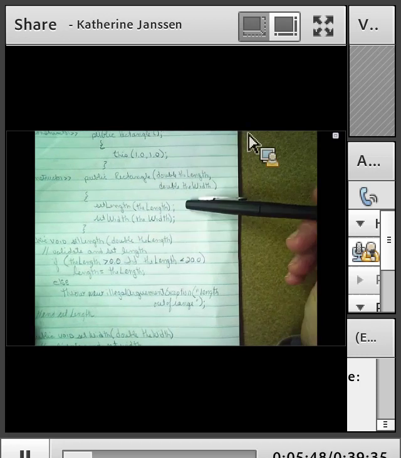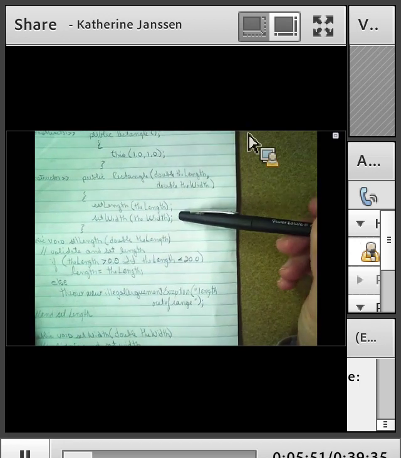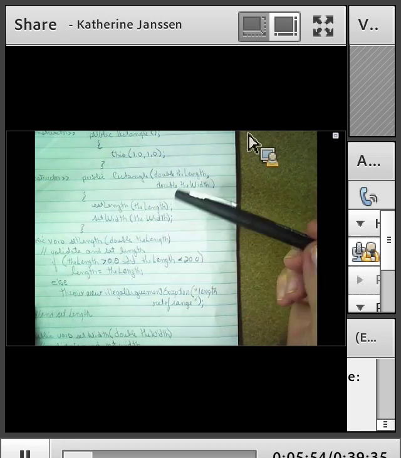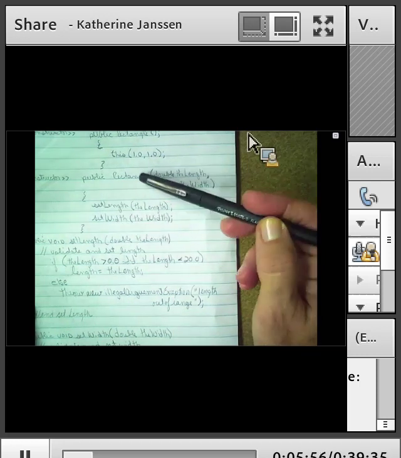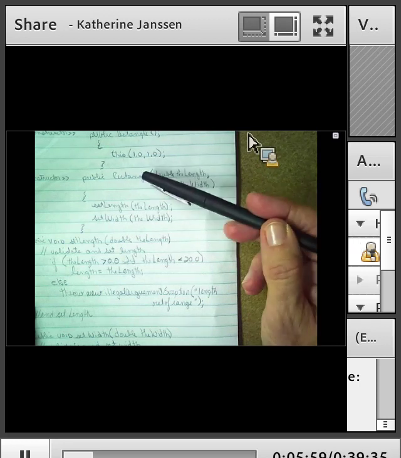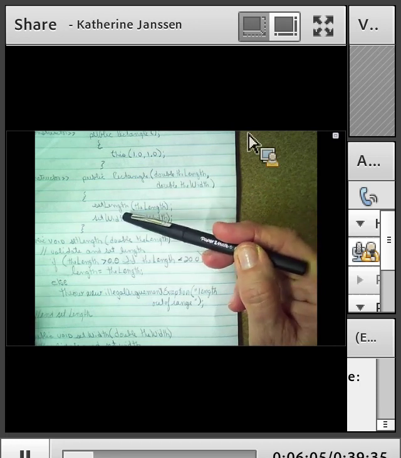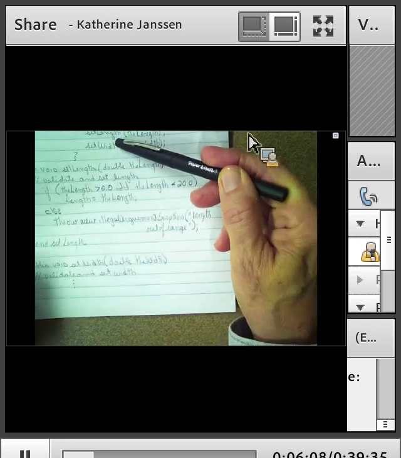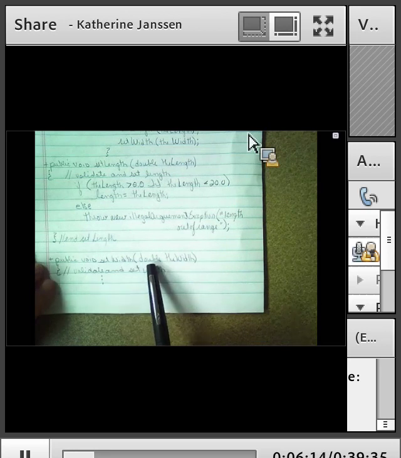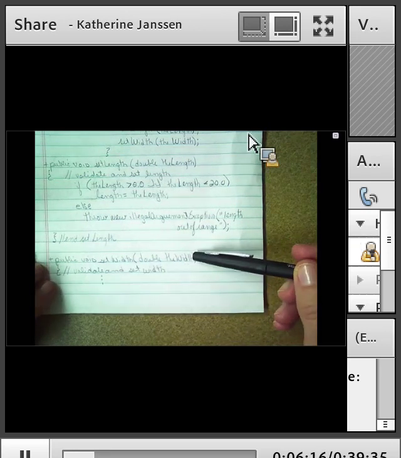Back to the main calling environment, the next statement is setWidth, and that method is going to be passed the width that was passed to the rectangle constructor. So we're passing a value. We're going to pass that value to the setWidth method. It's a public void setWidth method where it accepts a double value. We're passing the width. We're going to validate and set the width, similar to the coding we did for setLength.